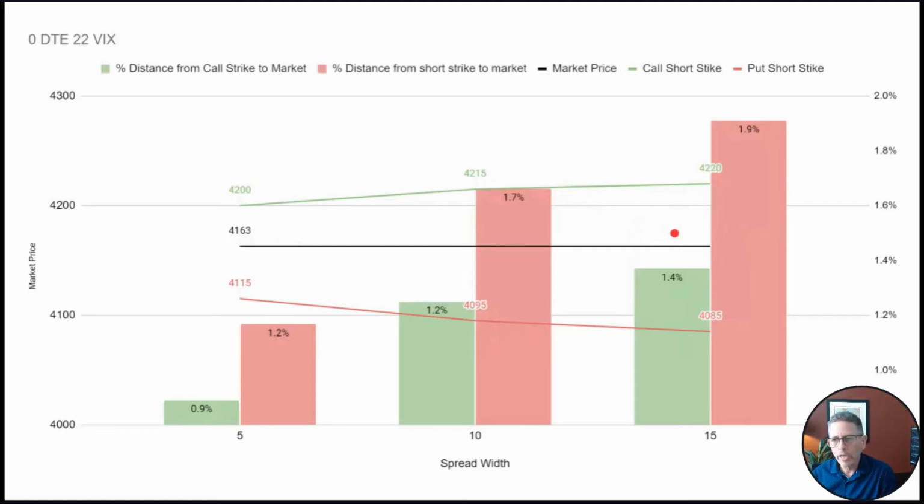And today, I looked at it, and it was on both sides. Between a 10 wide and a 5 wide, the distance or the point difference was 5 points only. It was only 5 points difference. Okay, and it just doesn't make sense to have a 15 wide compared to a 10 wide when it's such a little difference there.